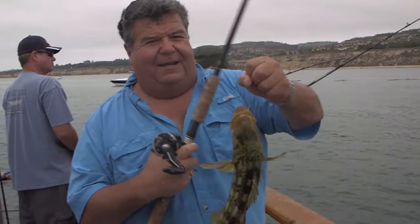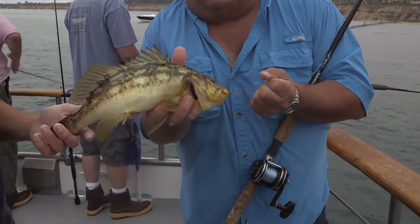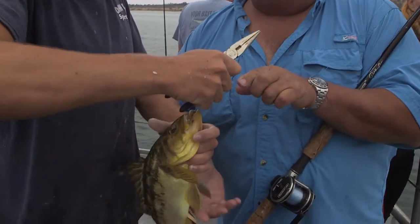Here's a nice calico bass. So we're still fishing the Newport area, fly lining live sardines. We've been waiting for the current to change — that's what the skipper kept telling us. We had slack current and slack tide for a while. It's finally switching over and the fish are starting to bite right on the surface. Nice calico. We're going to take a little break from the action and go to the galley to show you how to cook up one of these delicious fish we're catching today.